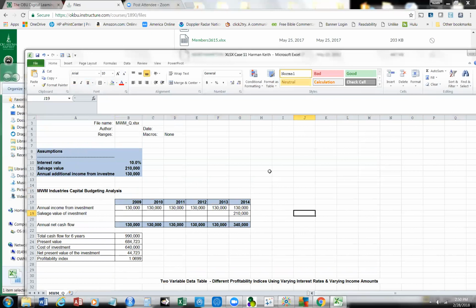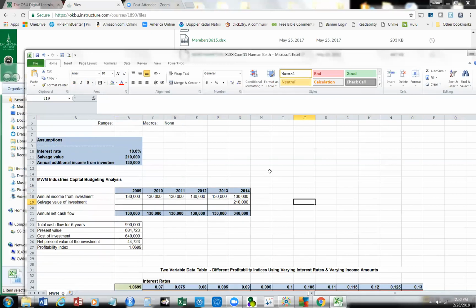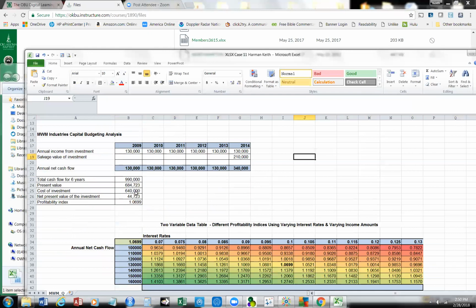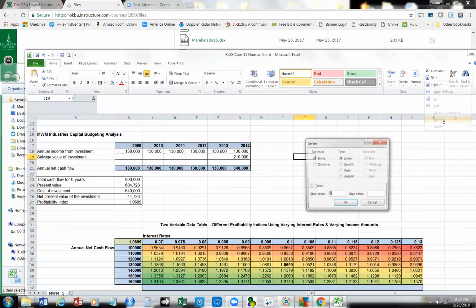We've done the following things. We've used the series fill to put out those interest rates. Okay. And we understand that I put in a series. I decide, is it going to be arranged in rows, that is across, or in columns? What's the step value?